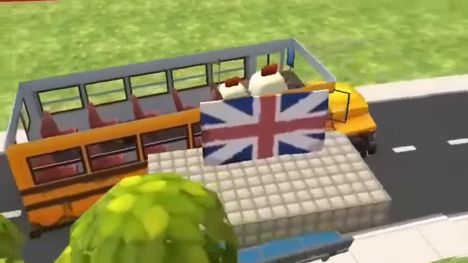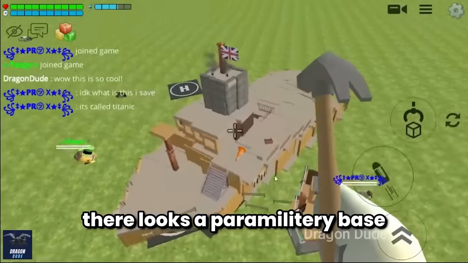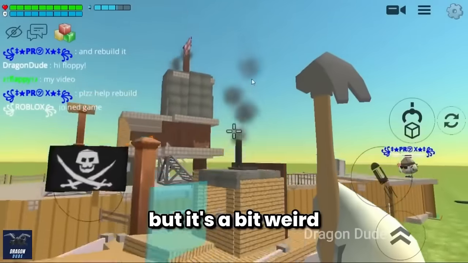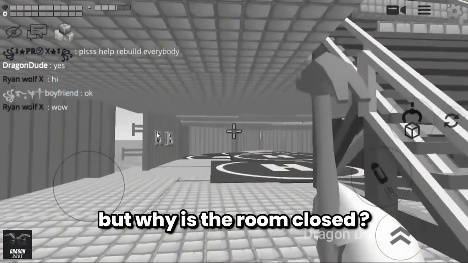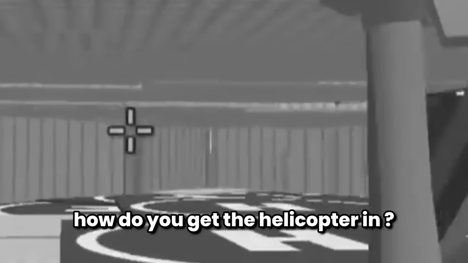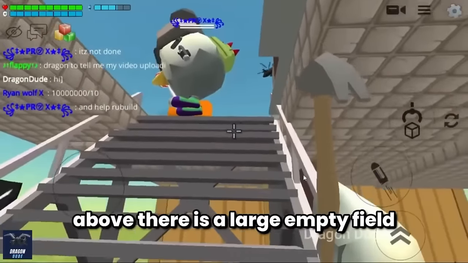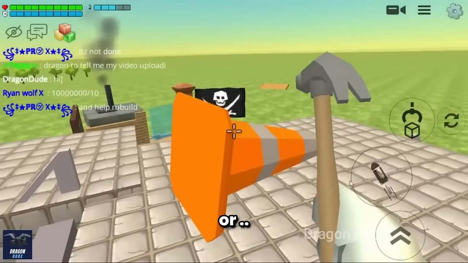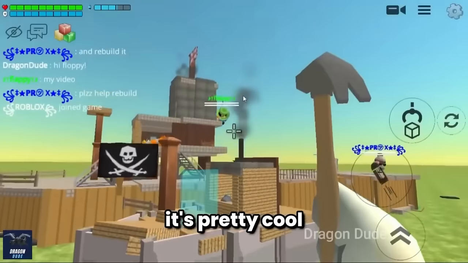Moving on to rank 17, there looks like a paramilitary base but it's a bit weird. Inside is a parking lot for helicopters. But why is the room closed? How do you get the helicopter in? Who knows? Above there is a large empty field that might be used to put a jet plane or helicopter? Perhaps. But overall it's pretty cool.